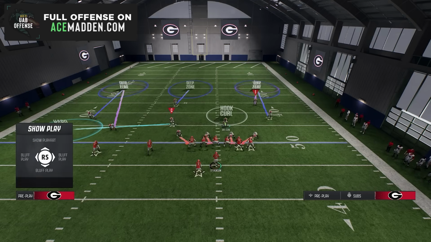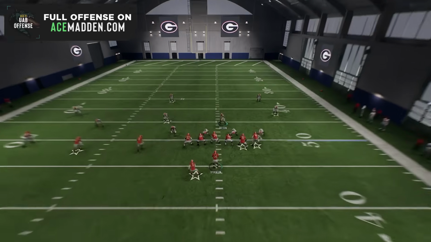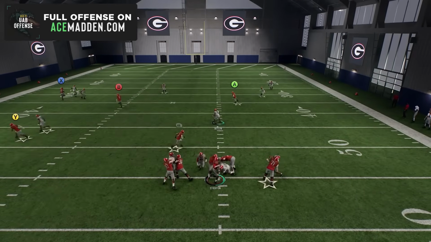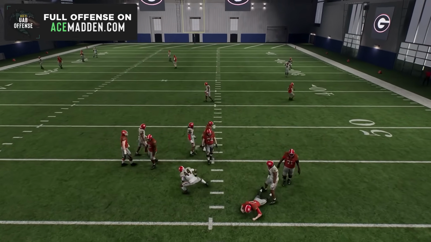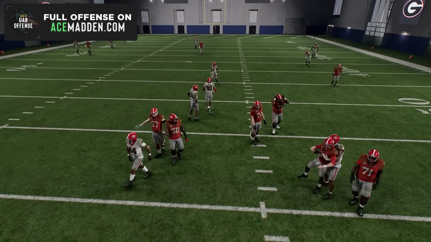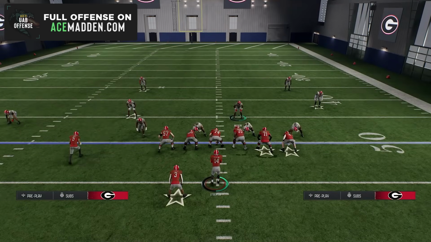So now you have two flat zones to take away the two flat routes. You have the corner route, and then you have the flat route. So let's have a look. You're going to see that we now take away the corner route and the check down. So I just want to make that clear. Just because we attack a traditional cover three with a sideline throw does not mean your opponent can't do anything to take that away. So that's why we have to mix up all of our cover three beaters.